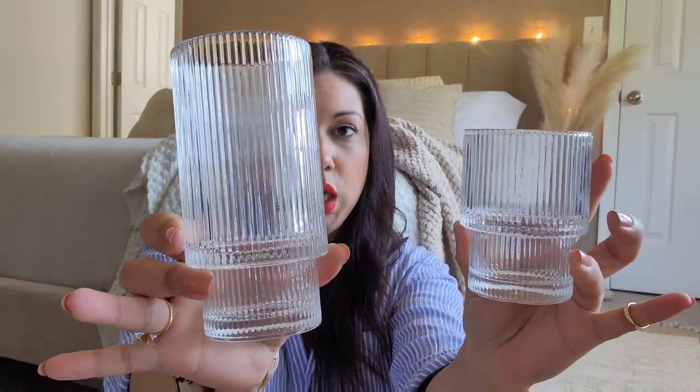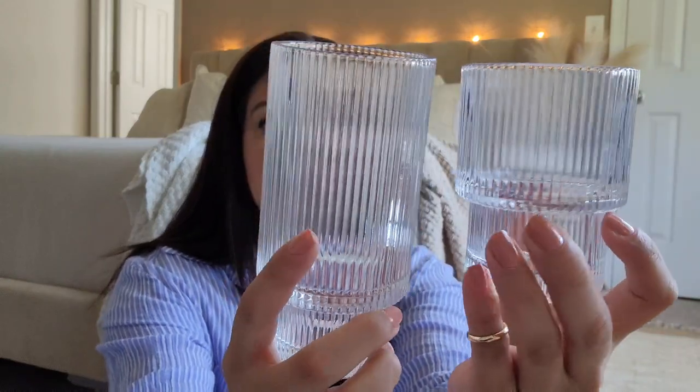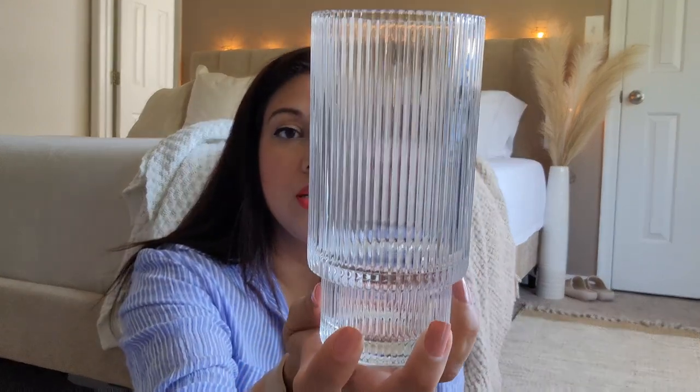And speaking of flutes, cute little duo, gorgeous little fluted glasses, stackable, extremely convenient. You could use this for the little ones, you could use this as a little whiskey glass or something. You can dabble in a little cocktail. If you've seen my TikToks, I use these for my iced coffees or my refreshers. Again, great quality, really tough thick glass, gorgeous fluted. They are definitely stackable, so I am loving these. When I saw these, I'm like, I have to get them. I love anything that looks vintage, retro, boho, that fits the mood. Once again, you already know your girl is living for it.